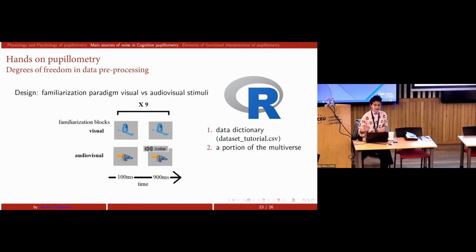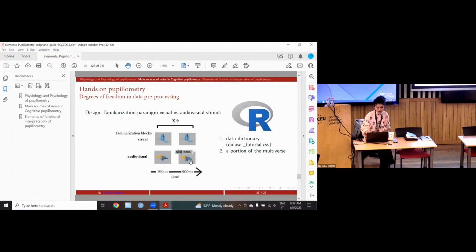I said a portion because it's impossible to investigate all the possible paths that a preprocessing can lead to, right? There are many aspects that you can vary, but it's already important to investigate a portion in order to get information about the robustness of your data.